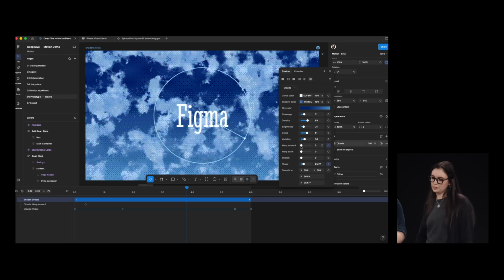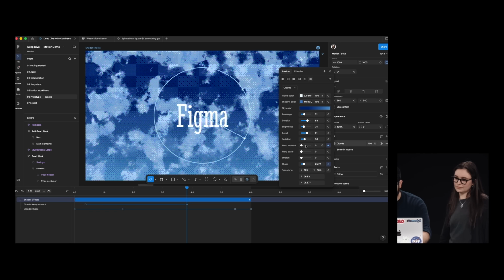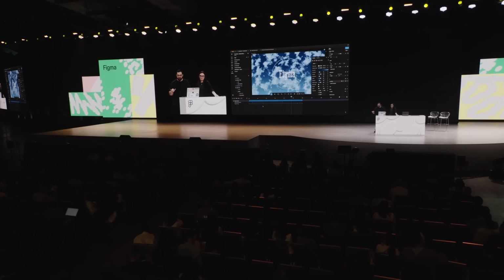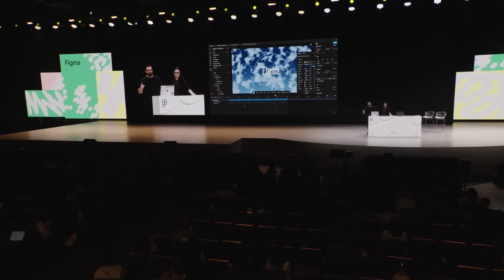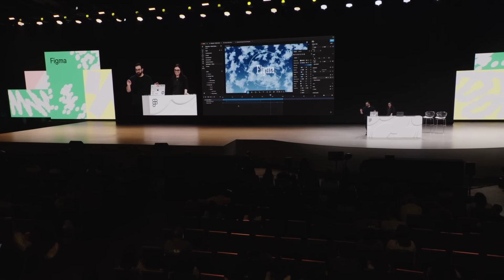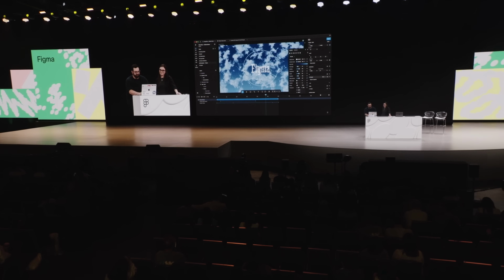Yeah, it's really fun just kind of coming in here, playing with the properties of each of these shaders, adding in little keyframes, and kind of playing through. That was not a fun animation, so I might want to change the easings later. But this is just a taste of what effects and motion can do together. Definitely recommend you all go to the effects deep dive, I think happening later today. It is going to melt your brains. It is incredible what you can build with these effects.